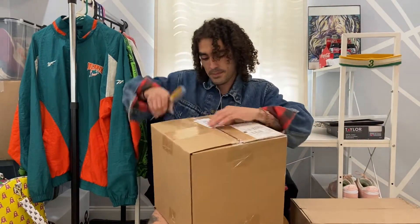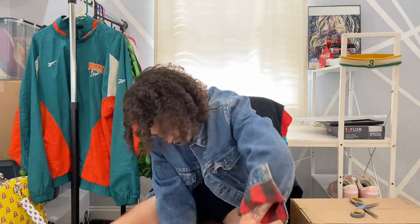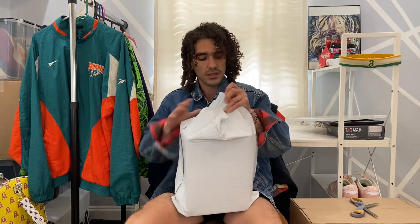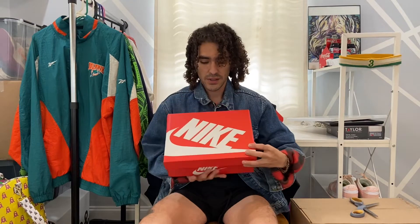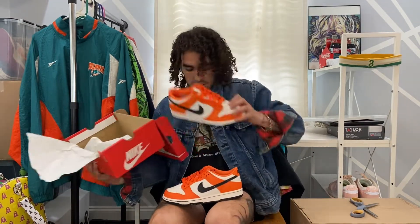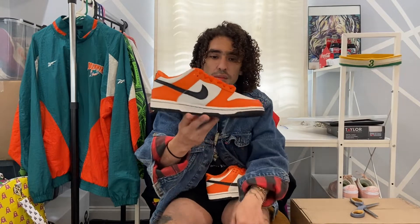Alright, these are just some shoes from Nike — my dog just busted in, Blossom. That's kind of weird, Nike never usually double-wraps stuff like that. It's just a box. Size 7. Oh heck yeah, I was actually pretty excited to hit on these. So these are Nike Dunk Low Halloween edition for this year. Last year they had a pretty cool pair — they were like glow in the dark with some pumpkins and stuff — but this year, this is what they are.